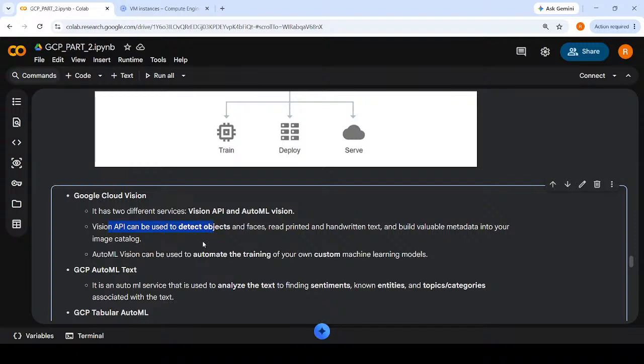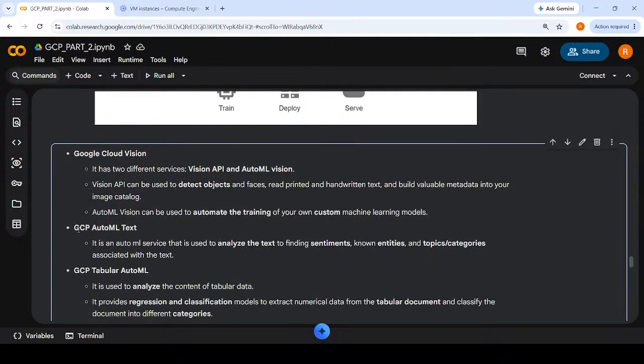Vision API can be used to detect objects and faces, read printed and handwritten text, and build valuable metadata in your image catalog. AutoML Vision can be used to automate the training of your own custom machine learning models. Next, GCP AutoML Text.